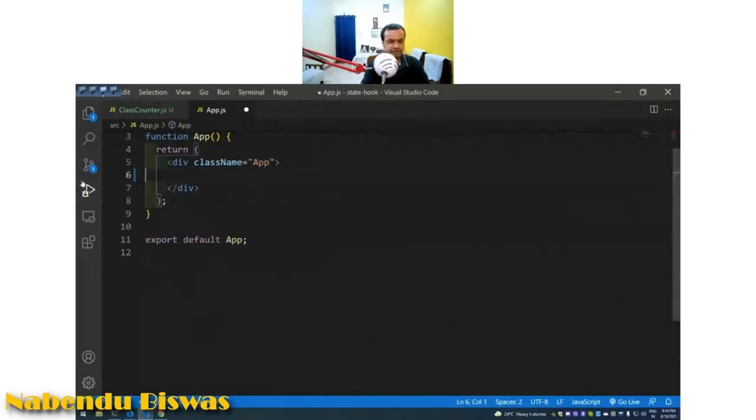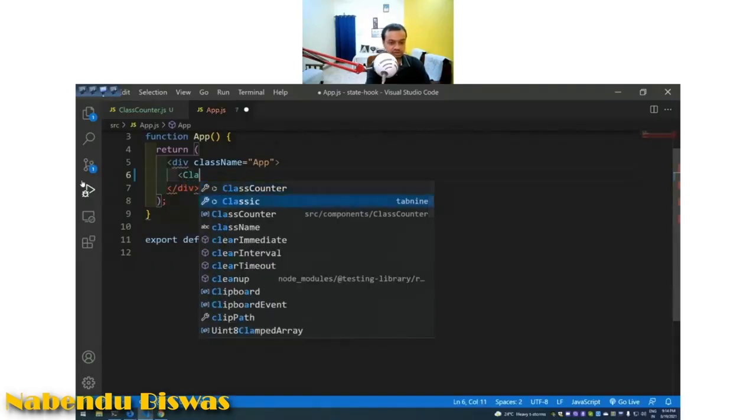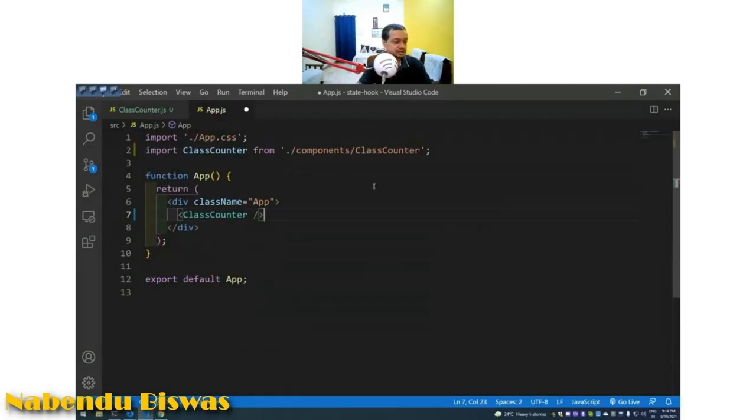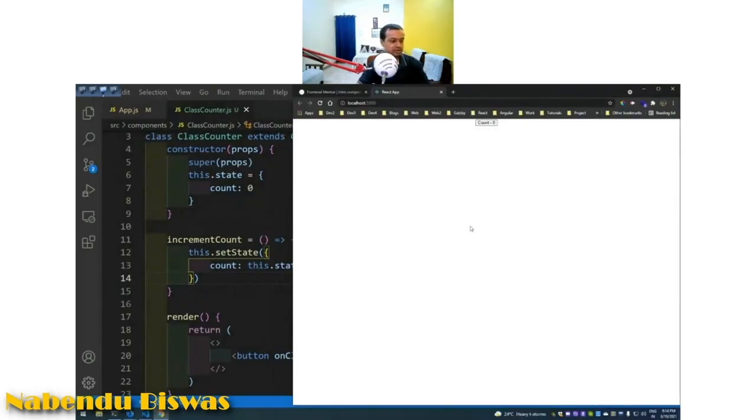So I will remove everything, and here I will put the class counter. Let me do the auto import. Auto import might have done. Yeah, auto import is done. So or else you have to give this path. So auto import is done and class counter is been called now. And let me see. Yeah, the count has been shown here.